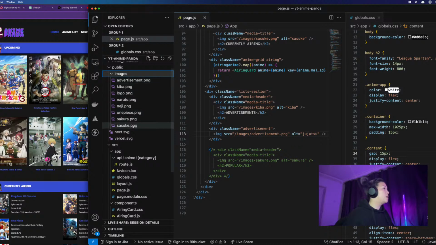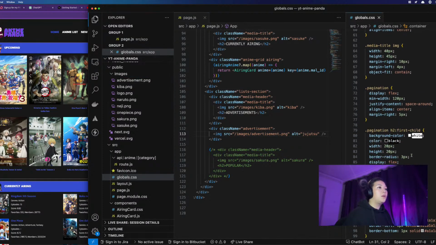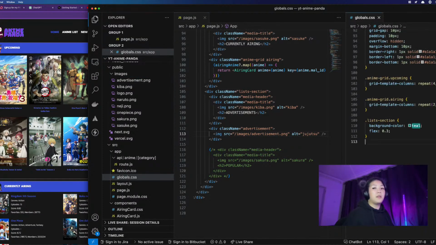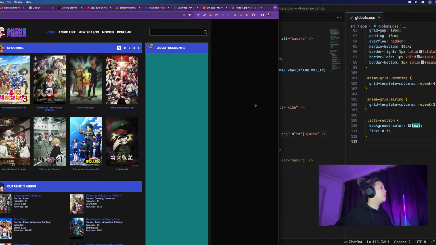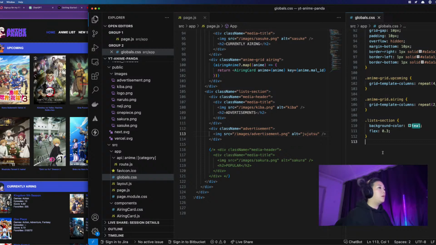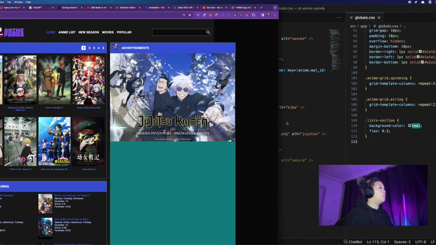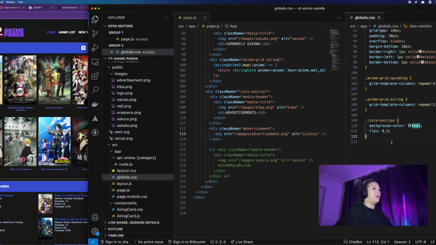I got the advertisement here. Okay, now let's make the advertisement in the global.css. And it has a fixed height. Okay, so let's open up here. Boom. It's really, really, really big.